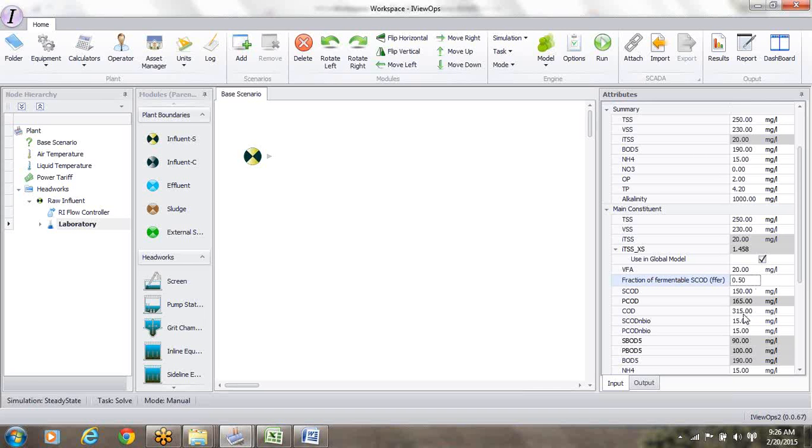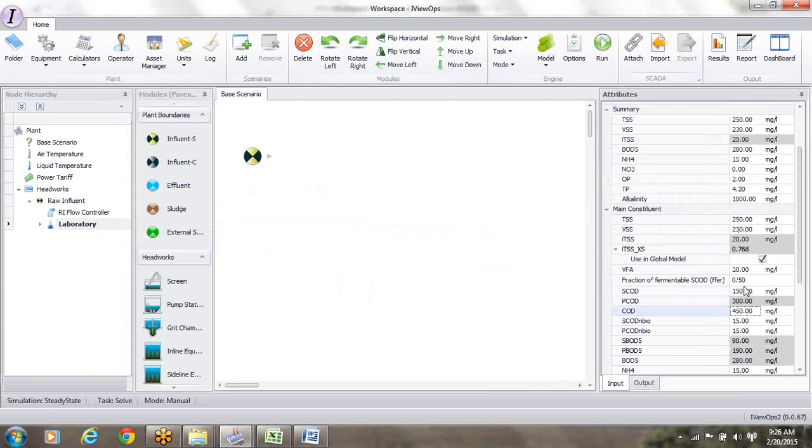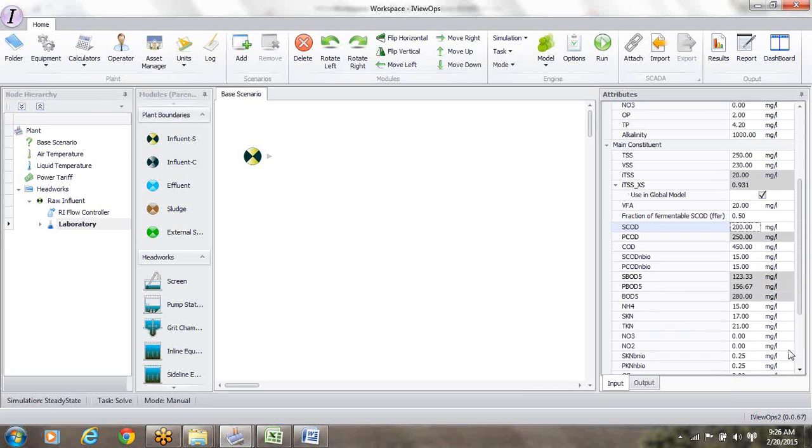Okay, let's figure out what the COD is. Let's say we are going to use 450 COD. If I look back at what I used here, the soluble COD was 200. So let's say we characterize the influent and the soluble COD is 200. Now you have two other terms here, soluble non-biodegradable COD and particulate non-biodegradable COD. There are ways to get at this data by running a long MCRT plant, but let's just leave them at the default values now. These areas that are shaded are computed by the model.